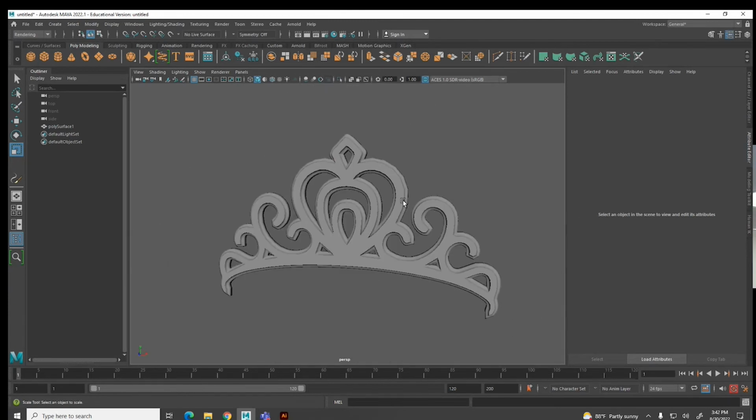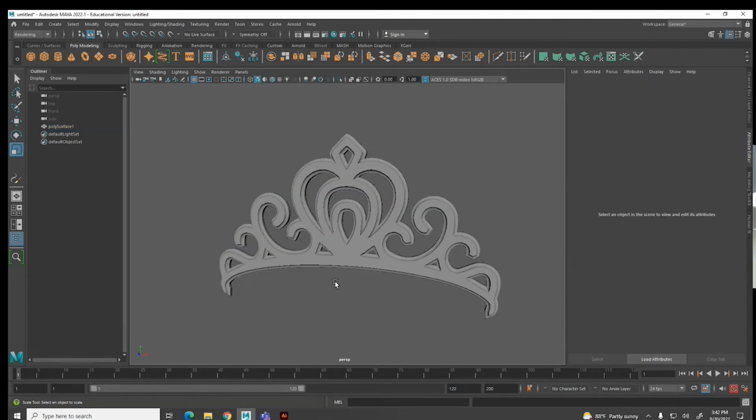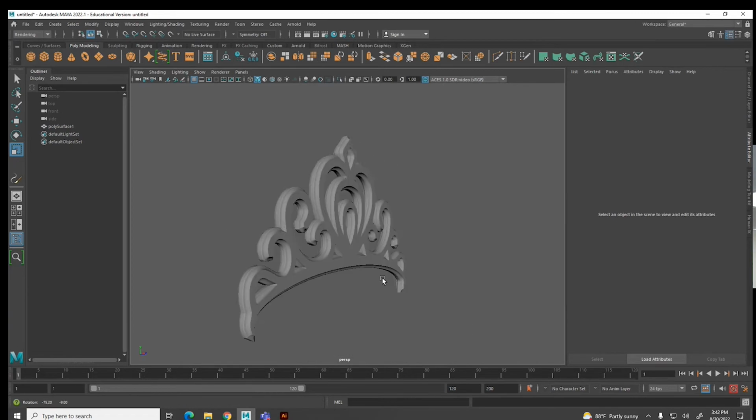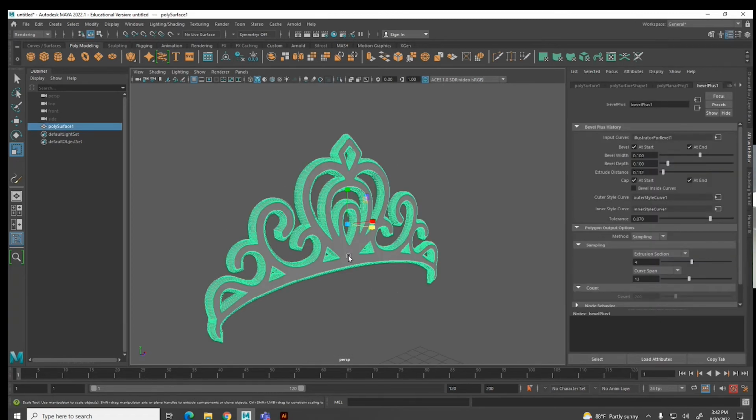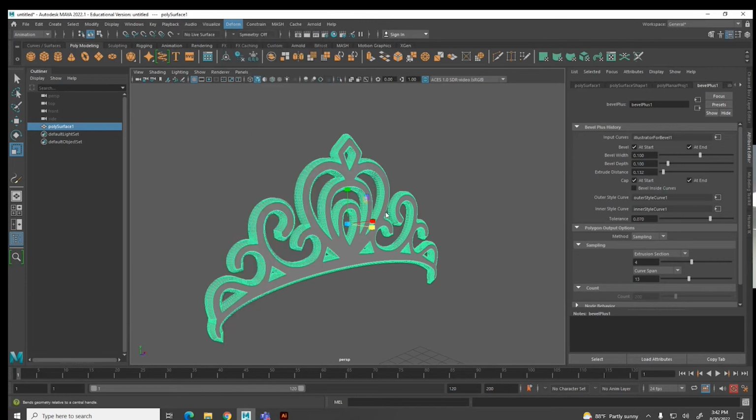With the points, and then I can even come here and increase the number of spans and sections of the curve to make a much smoother version of it. And this is where I was even playing around with some of these other modifiers, like the deformation modifier, like a nonlinear bend. Okay, because here I am making this tiara.